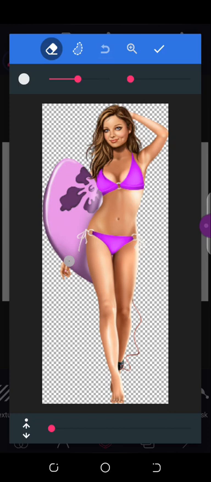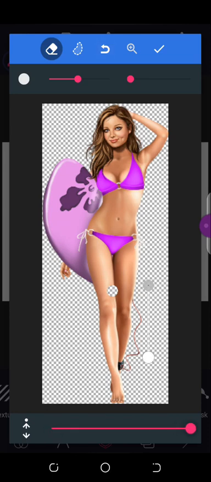Now, perhaps I want to erase something that is small, that is at the top, and if my hand is touching it like this, I won't be able to clean it very well. So let me redo. I'll increase this one at the base. You can see this one I'm reducing. By default, when it is like this, anywhere my hand touches, it erases straight. You can see it has erased.